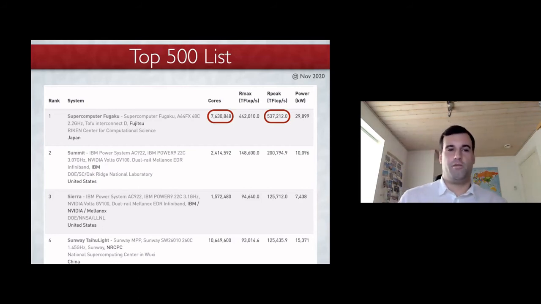And then, of course, this is the current leader, but there's a second one which is at smaller scales, but still a massive computing power. You can find more details on how the machines are made, because there's not one unique way to build your supercomputer. Each provider designs and builds them differently. But this is the state of the art. It was published in November 2020. There will be an update in June 2021. But as far as I know, currently the Fugaku supercomputer is still the number one.